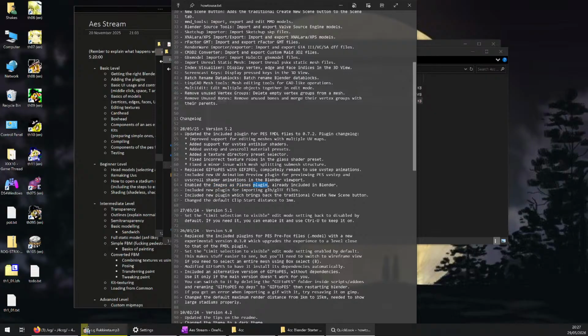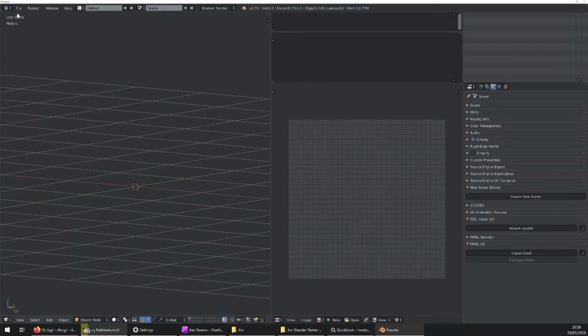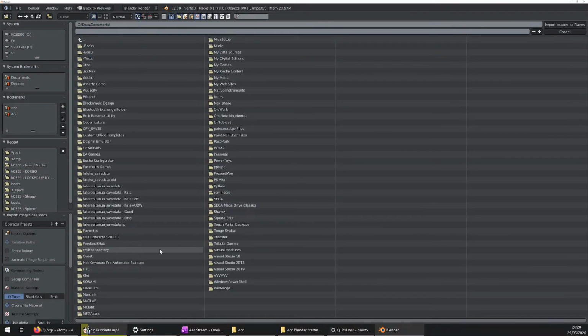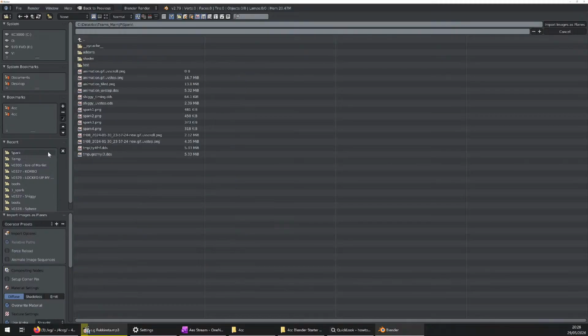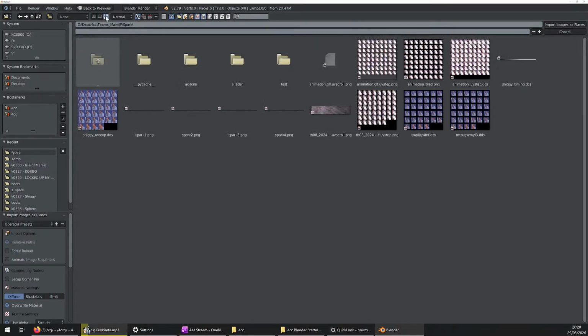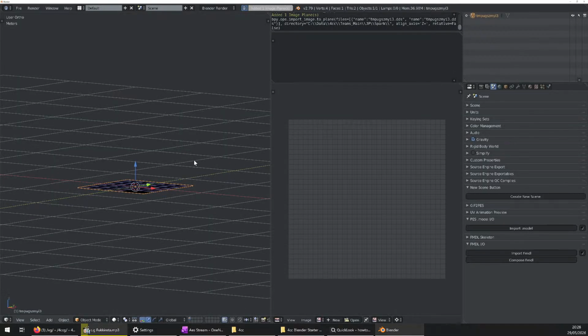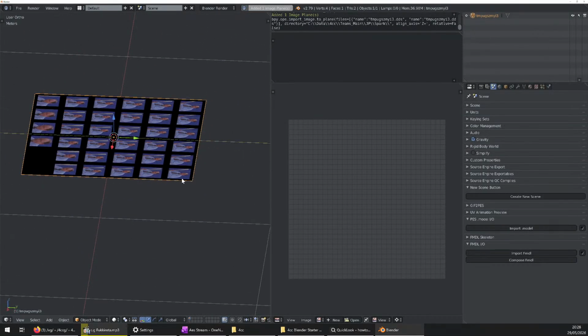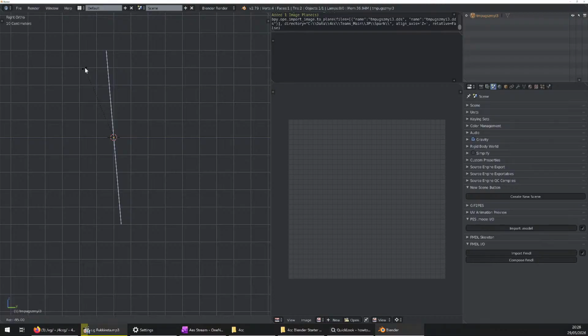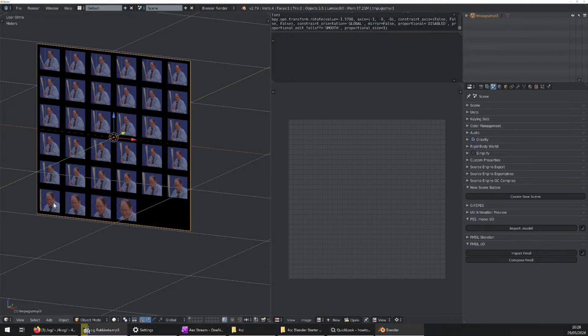Also, Images as Planes is a plugin I found that was already in Blender, but becomes disabled by default. So I've enabled it. With this one, you can import images and have them directly on screen without having to create a mesh, give it UVs, and then grab an image. Let's see, any picture. Well, for example, this. You see, it gets made as a plane directly. It's a little quicker than creating a square and giving it UVs and then importing the image into it.